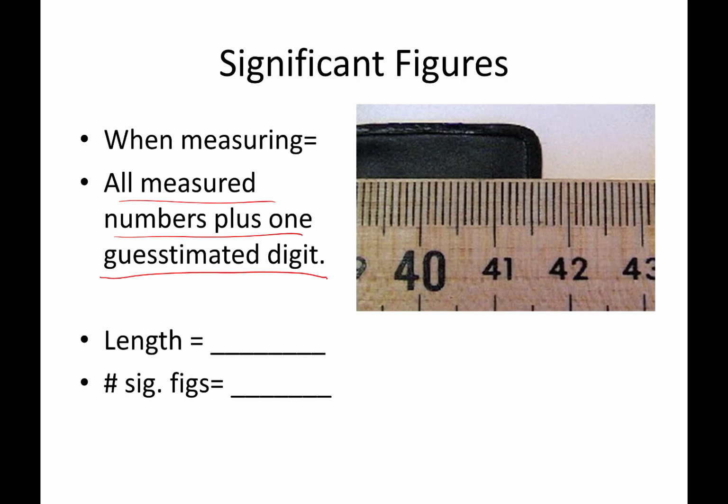You are allowed to use your human brain to do your best educated guess. So let's practice this. Whatever this is, I want to measure its length using this meter stick. If I go right here, I want to know what is the length of this. I would say everybody probably agrees it's 41 centimeters. Each one of these is millimeters, so the length is 41.1, 2, 3, 4, 5, 6.